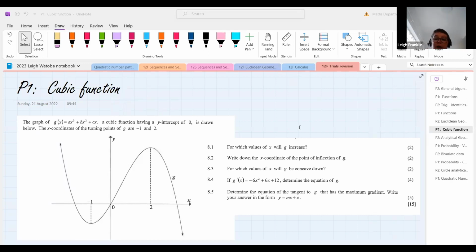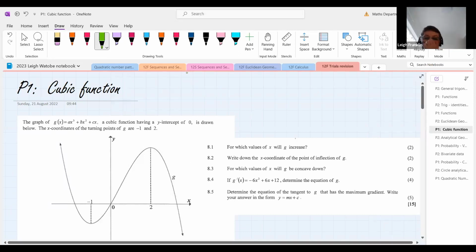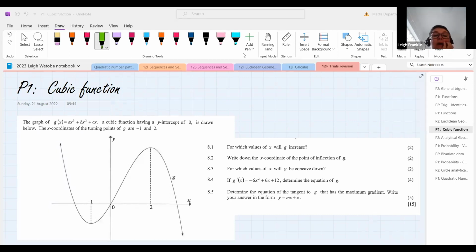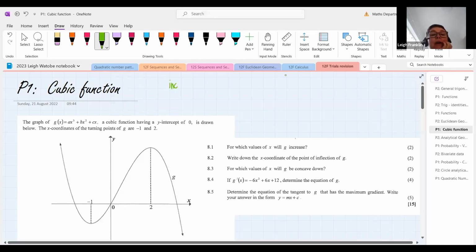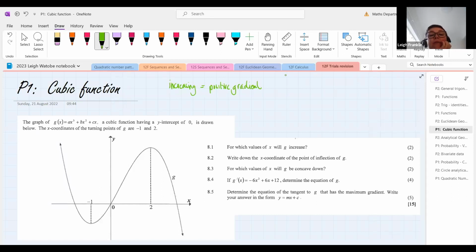Now, what does the word mean? Well, what does the word increase mean in maths? It has a specific meaning in maths, especially when we talk about a function. There we go. Good, Nhlanhla, perfect. So Nhlanhla has written there for us, it means a positive gradient, which it certainly does. So the word increase or increasing means there is a positive gradient. And a sort of layman's way of thinking about a positive gradient, it means you're walking uphill. As you move from left to right, you're going up instead of down.